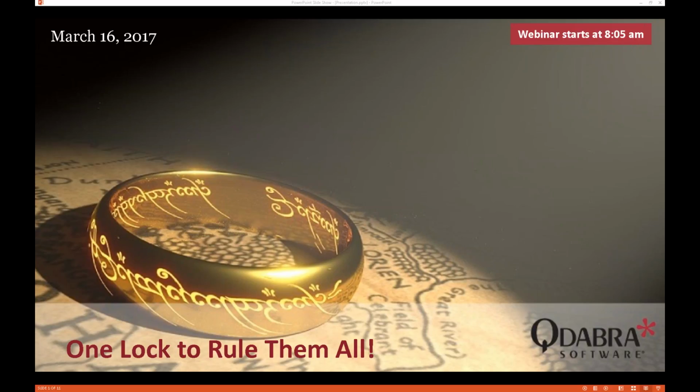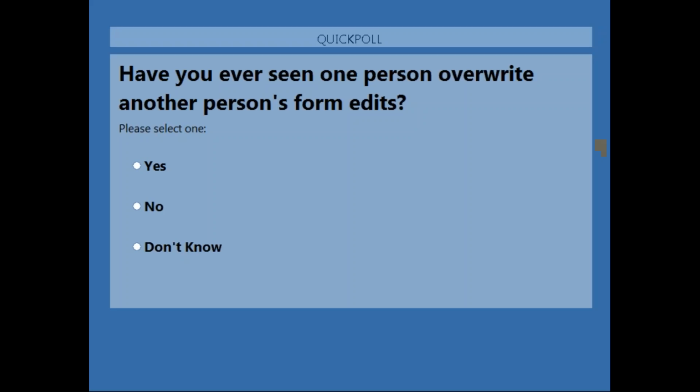I have with me today Mel Clemente, who's one of our lead form designers, and we're going to be showing you how to do locking. Now, locking is a pretty important thing that you may not be aware of, but let's just check to see if you are. We've got two quick questions here before we describe exactly what we're going to talk about. I've got a poll here, just a one-question poll, two of them, and we'll see if you have had problems with people overwriting other people's content on SharePoint, and that's the first question.